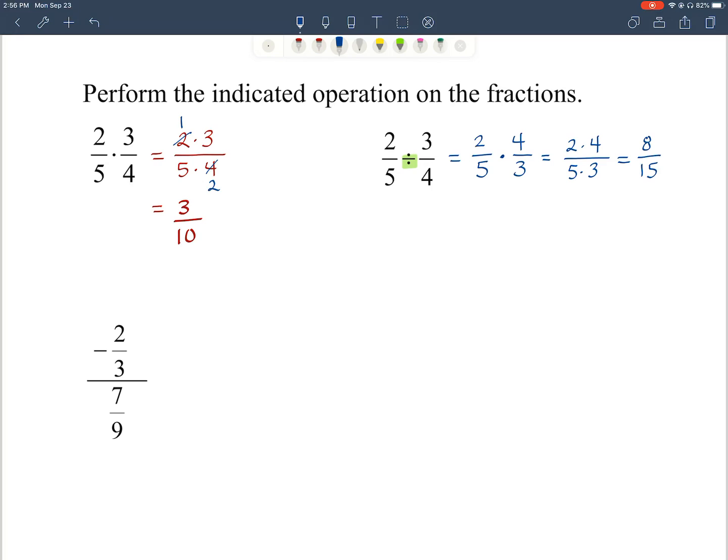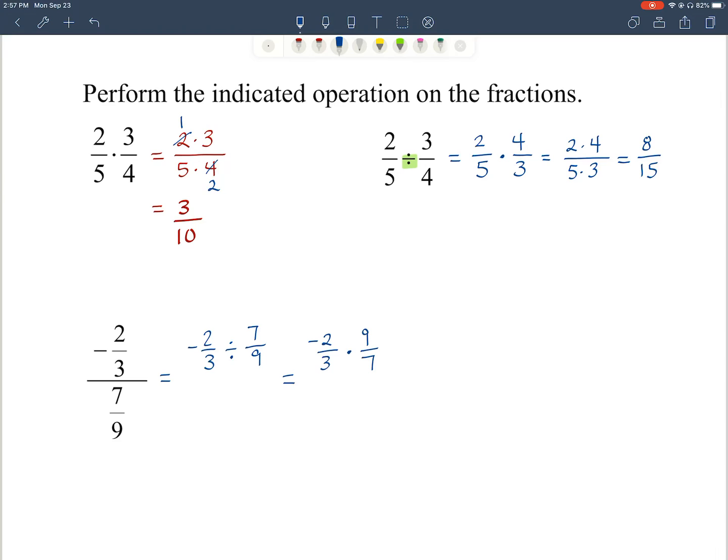All right, the third example here, we've got -2/3 divided by 7/9, but it's in fraction form. And if you're not comfortable with that, go ahead and rewrite it as -2/3 divided by 7/9. So we're dividing by the denominator. In which case, that is going to be equivalent to -2/3 times the reciprocal of that second fraction, 9/7. I'm sorry, that wasn't -2/7, it was -2/3. Let me just fix that real quick. So we have -2/3 times 9/7.